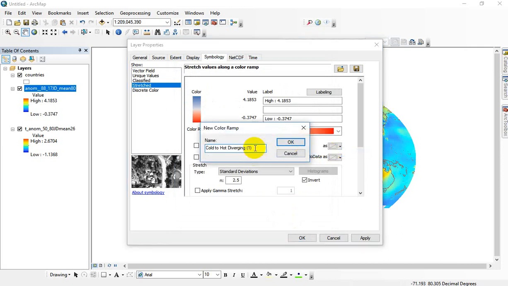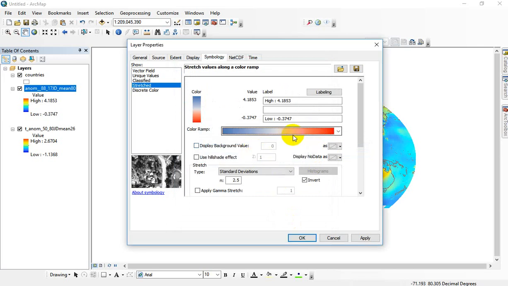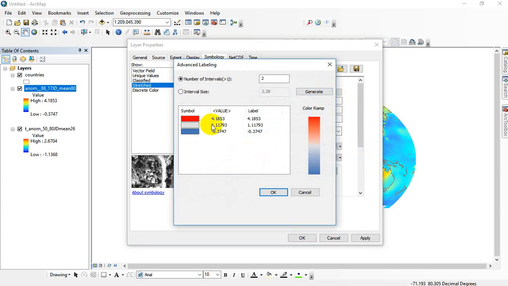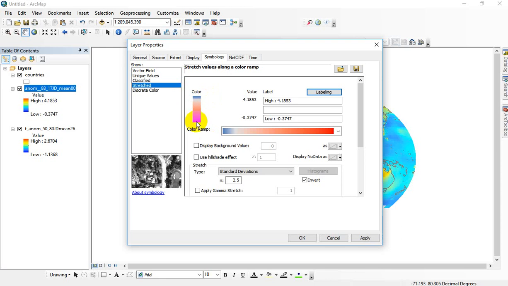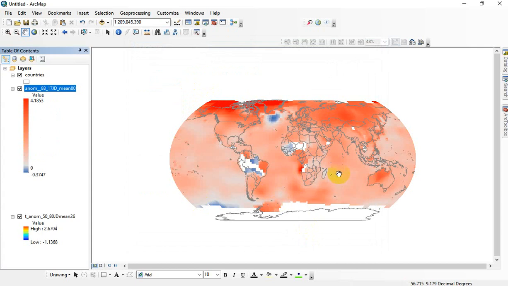Hot, cold, diverging, we'll call this gray. Okay, so then it's the same thing. You go in and set that in between diverging point to 0, and it should redraw for you. Now it looks like we want to invert this guy because we want red to be on top. Okay, so that's one way.